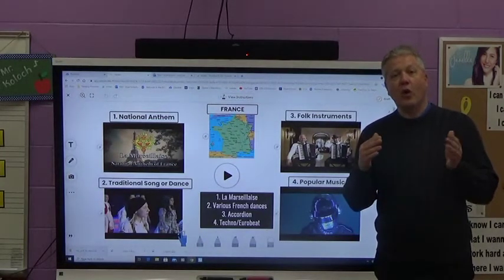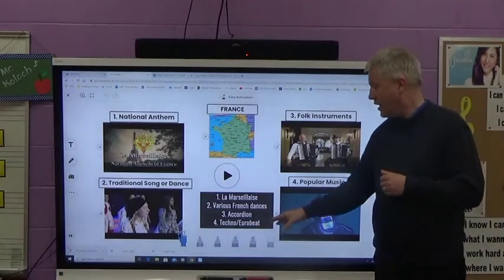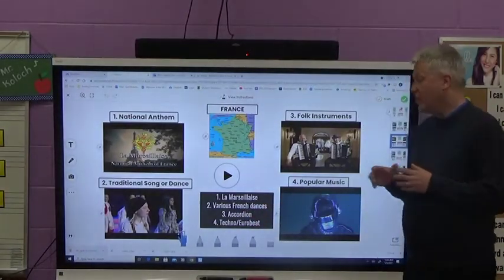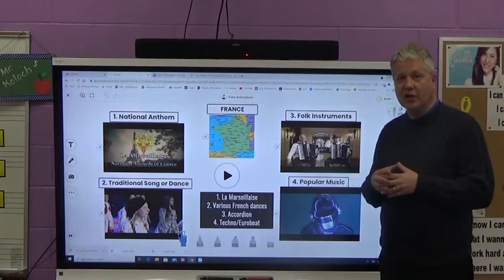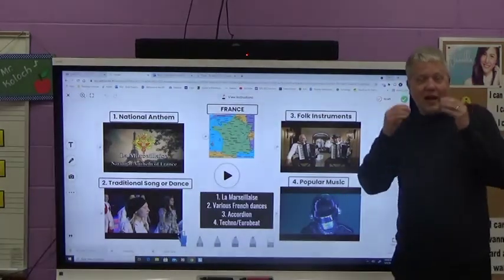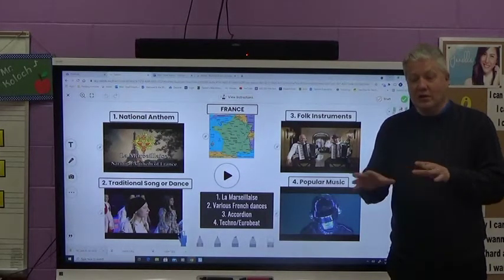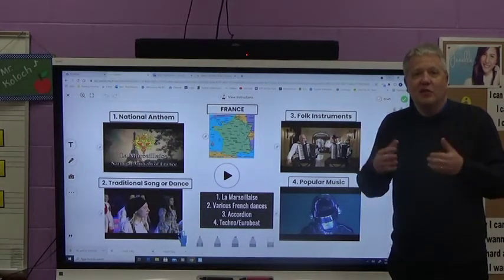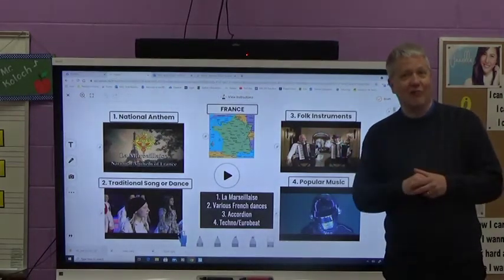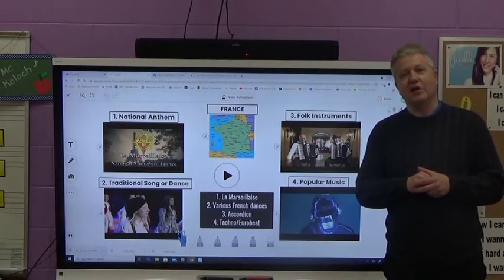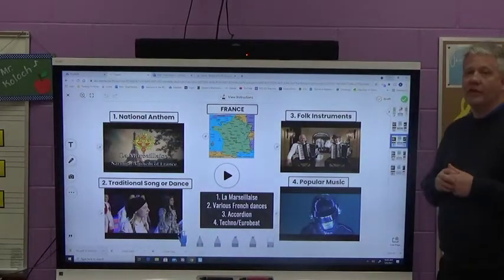The song called One More Time, featured in that movie, is actually an example of French music that is called techno or Eurobeat. And the people who created that specific song and the people who are responsible for much of the popularity of this style of music in France are these two gentlemen who dress up in these robot costumes and they call themselves Daft Punk. And they're actually two French gentlemen who use synthesizers and computers and create this style of music called techno Eurobeat, which is very popular not only in France but in all of Europe. And as you are probably aware now, even in America, you hear that kind of music as well, even in movies that you might have seen and heard. Okay? So that is an example of the music of France.